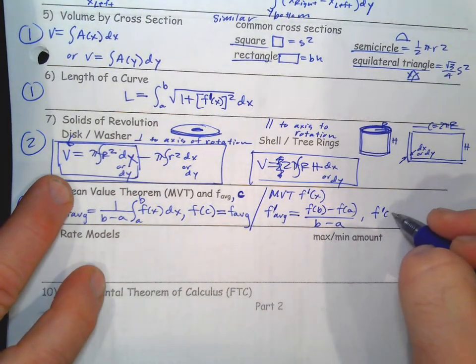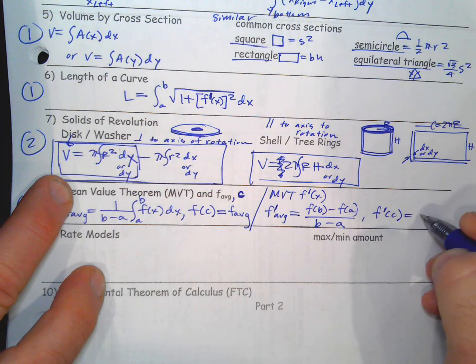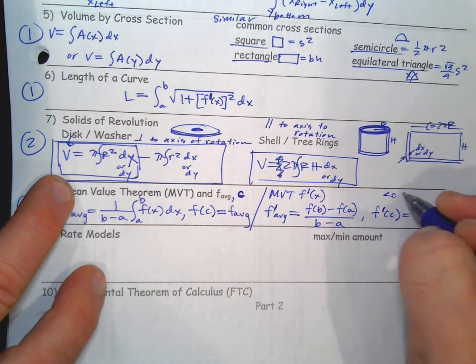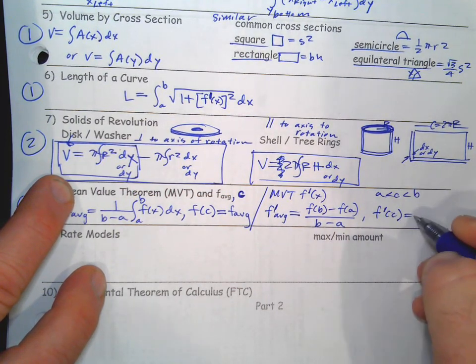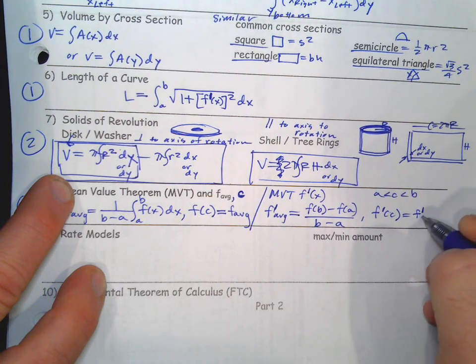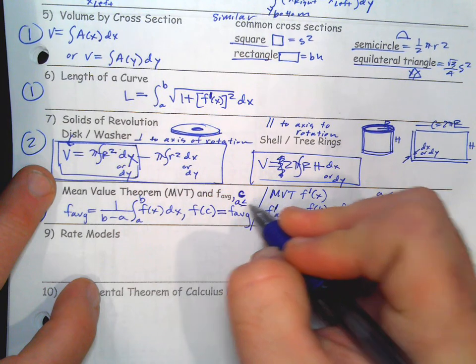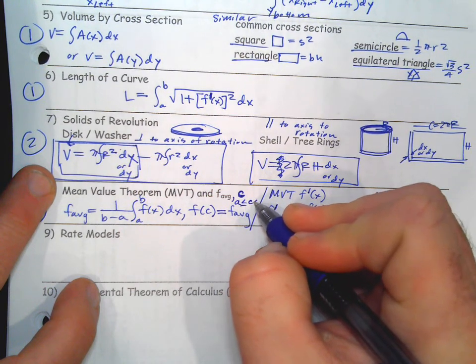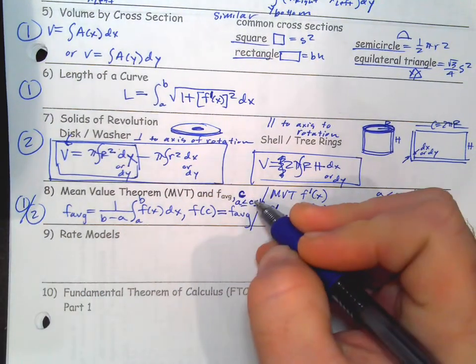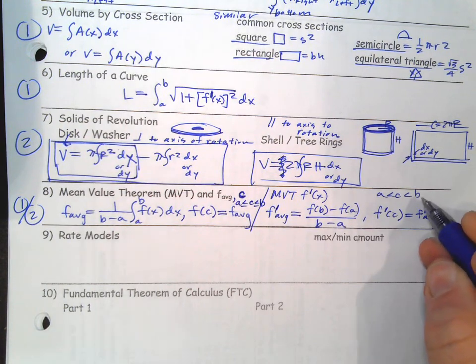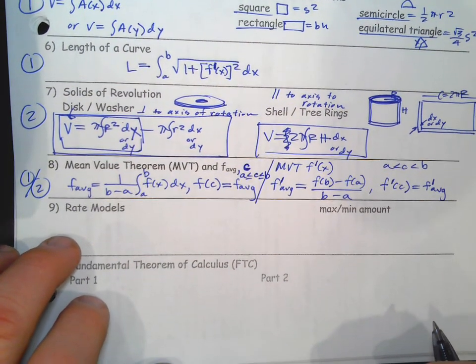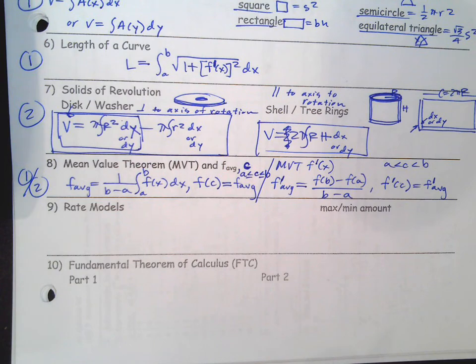And then there's this idea that there's a value of c somewhere between the endpoints. The actual derivative equals the average derivative at least once. And this c value right here also has to be between the endpoints, including the endpoints on the integral version, but not on this one for derivatives, because derivatives are two-sided issues, and at the endpoint you don't have two sides, you only have one side.